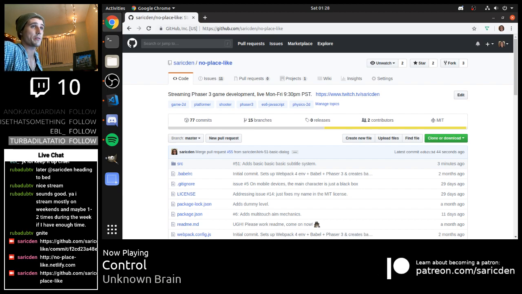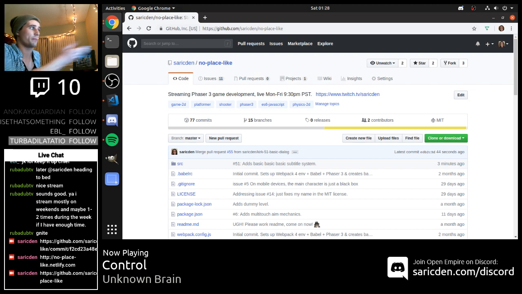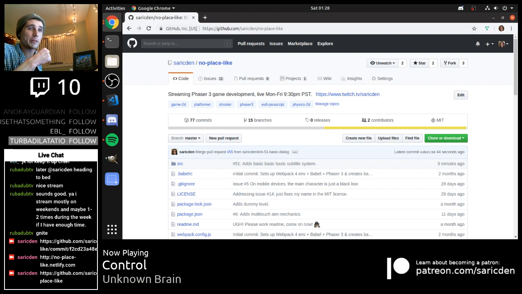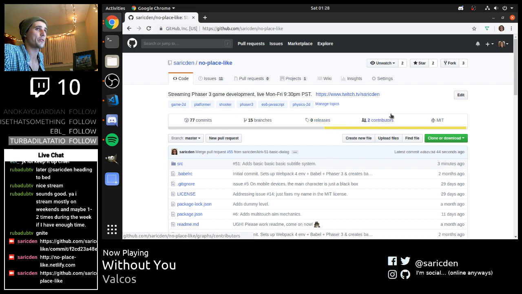Make whatever changes you think would benefit the game, or fix bugs or anything you want to do, something you could see yourself figuring out and contributing, and then make a pull request to merge it back into the master No Place Like Sarikden version, my version. And I'll check out your code and test it on my local machine, make sure everything's all gravy. And if everything is all gravy, I will merge that sucker into our main repository. You will have officially contributed to No Place Like, the official version.